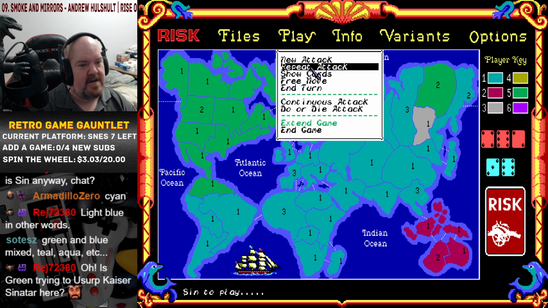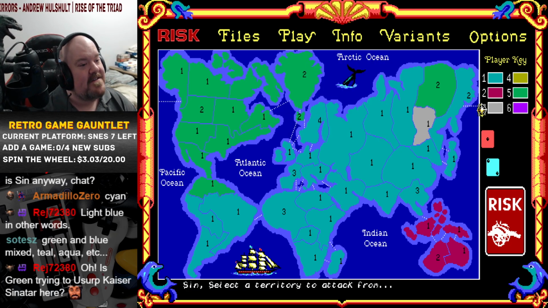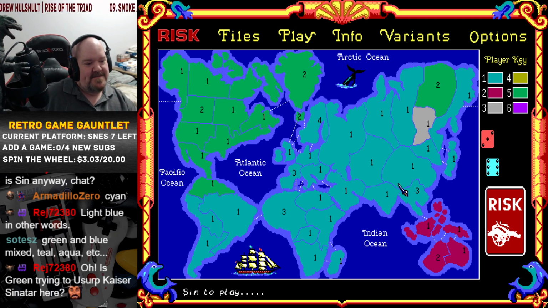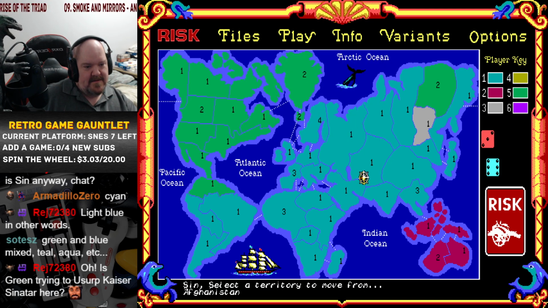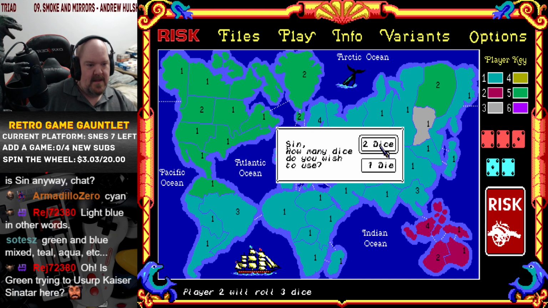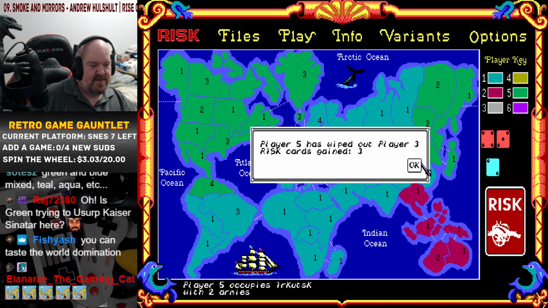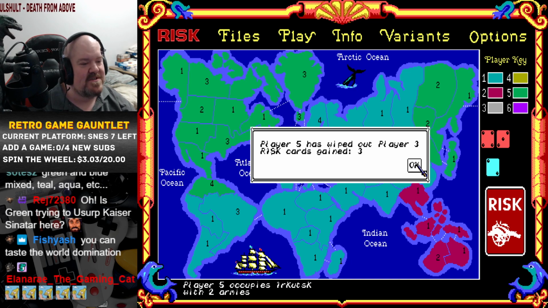Kill him! Kill! Kill! Fuck! Kill him! Fuck's sakes! Kill him! No! Damn it! Damn it! Has wiped out player 3. But those were my cards! Fuck you! Those are my cards, you piece of shit. You son of a bitch.